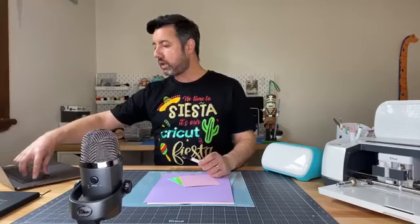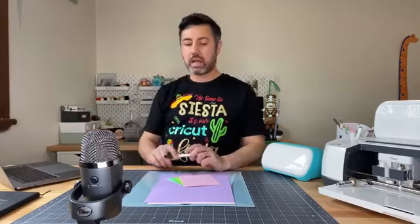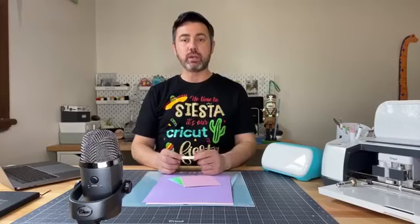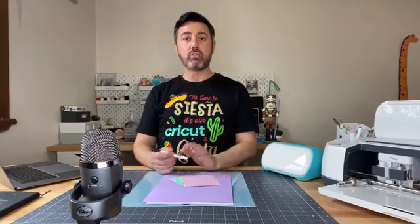Excellent, everything's working. So what we're going to do is today I wanted to show you how to make a Cricut insert card, and I probably should have an example with me to show you, and I don't, they'll be in my cupboard. But I wanted to show you how you can make your own designs for the insert cards.